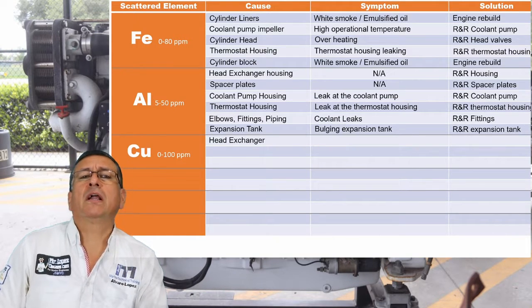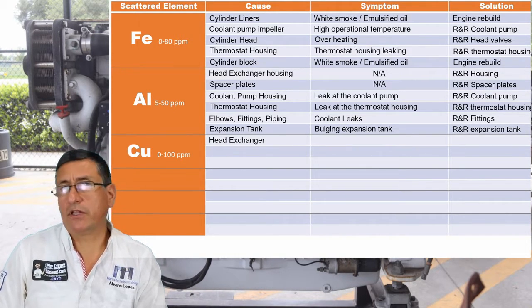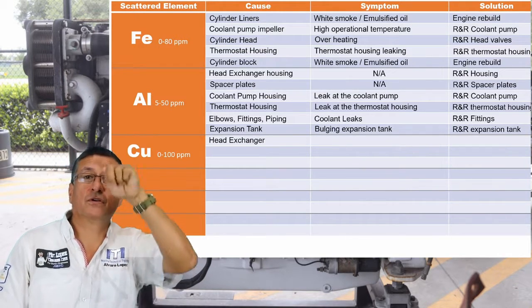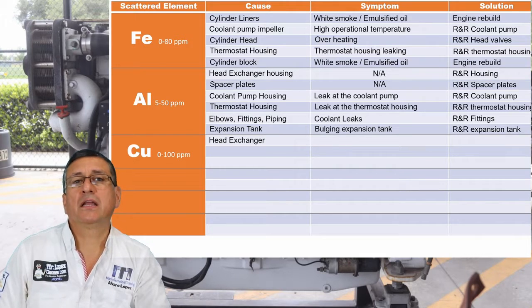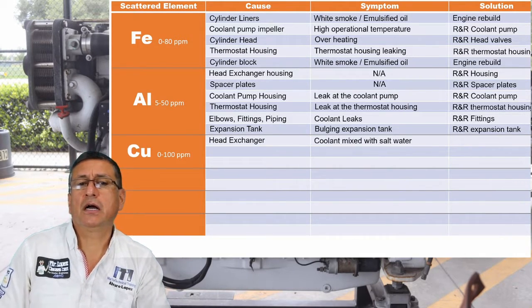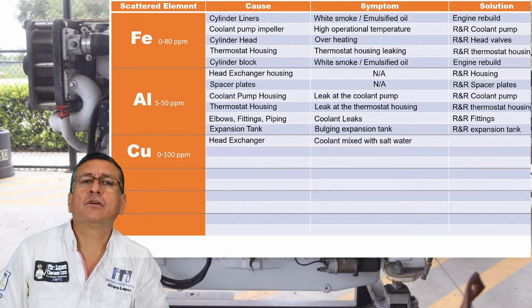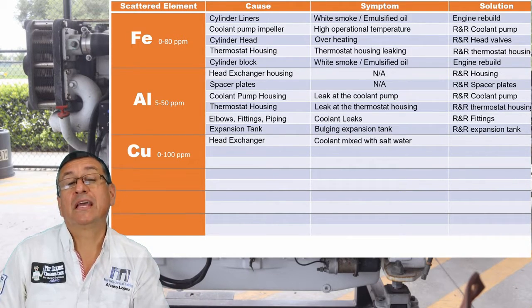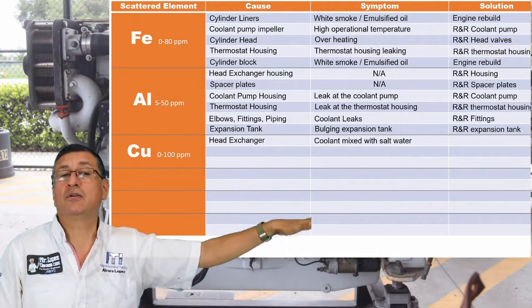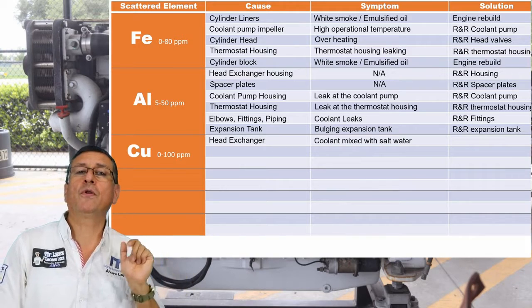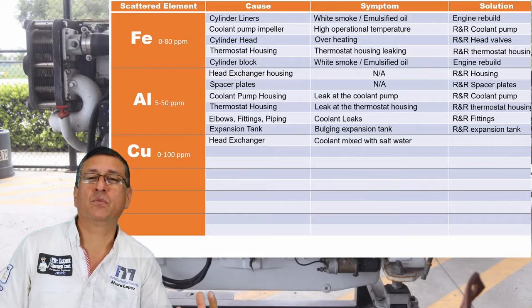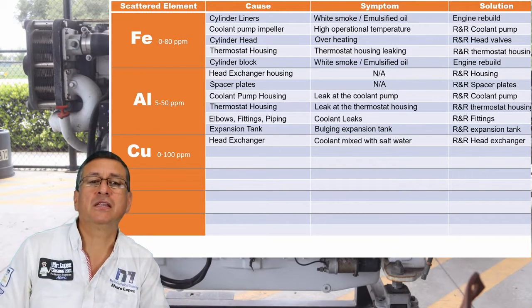Okay, where is the copper coming from? Probably from the heat exchanger. You remember the pipes of the heat exchangers and the divisions for the coolant circulation? Those are a copper nickel alloy. What is the consequence? The coolant is mixed with salt water, and probably you have a lot of coolant outside of the boat on the water, or the color of the coolant in the reservoir changes to brown, and the odor is not good. Replace the heat exchanger.